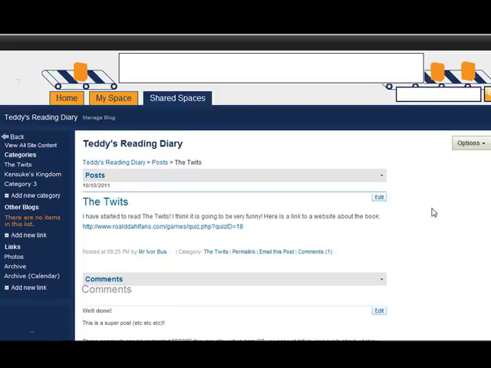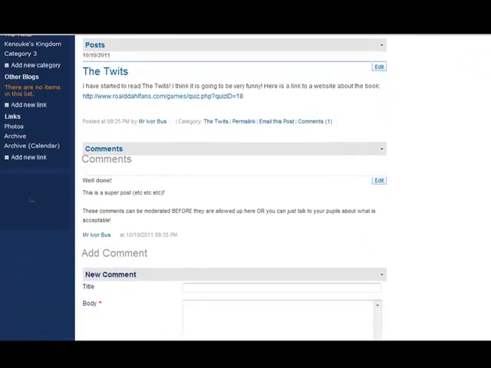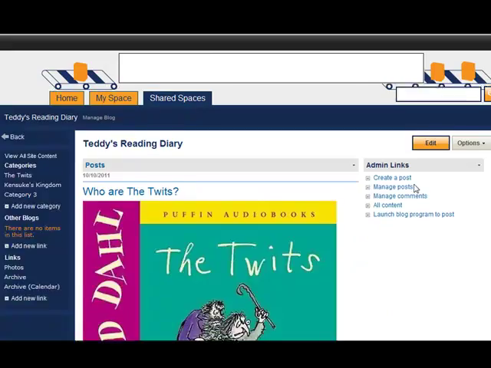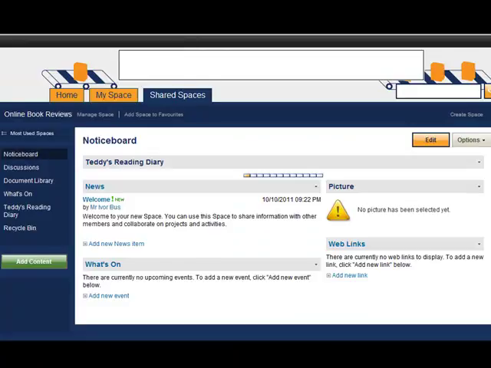So there we go, a simple starter on how to blog. One possibility of using it as a reading diary. Now remember, you could replicate this in that one space, not only Teddy's, but you could have Sarah's in there and Jenny's, and all of those different blogs can be coming into that one area and having a massively enriching, powerful place where your creative writing is going on through blogs in Merlin.